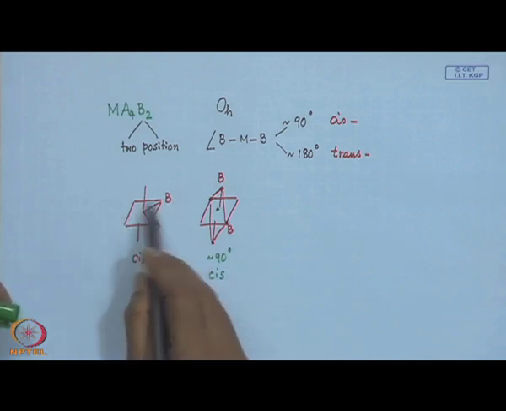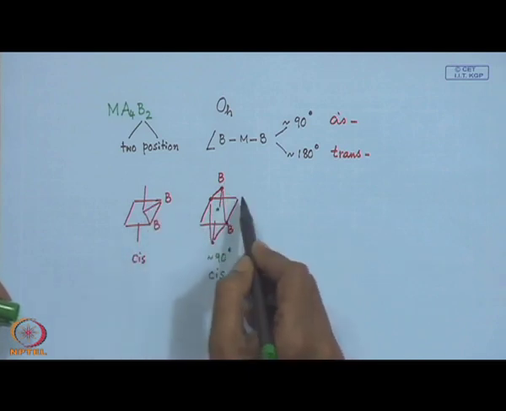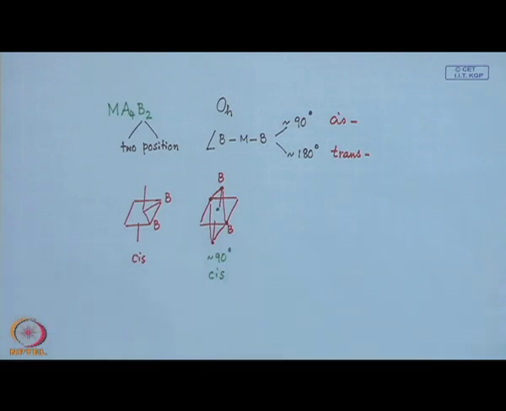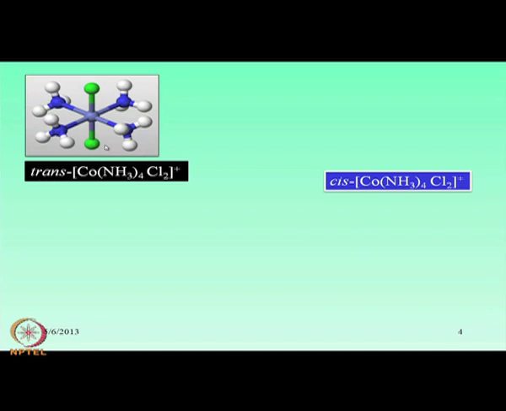We can similarly change the positions not only in this square plane but in other square planes, because on this side we also have another square plane, so we can have other positions as well. When 4 ammonia molecules and 2 chloride ligands are attached to the cobalt center, we get the trans isomer when the chlorine-cobalt-chlorine bond angle is 180 degrees. When the chlorine-cobalt-chlorine angle is close to 90 degrees, we get the cis isomer. We label it as cis-[Co(NH3)4Cl2]+. So, this is the corresponding structure.